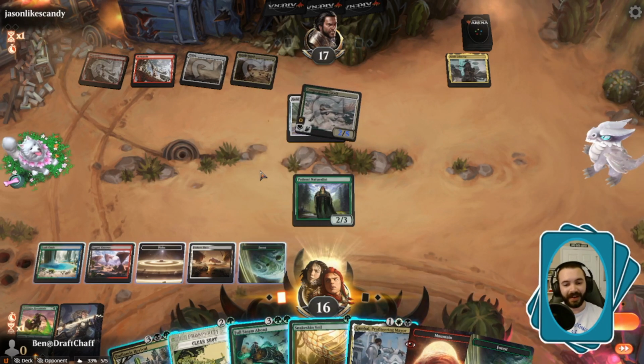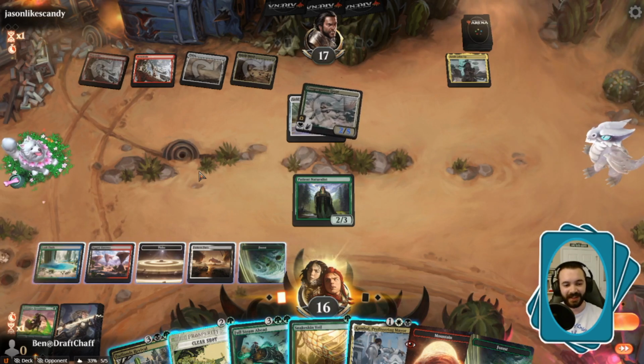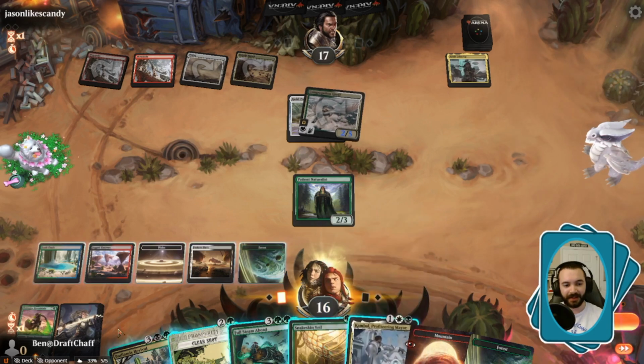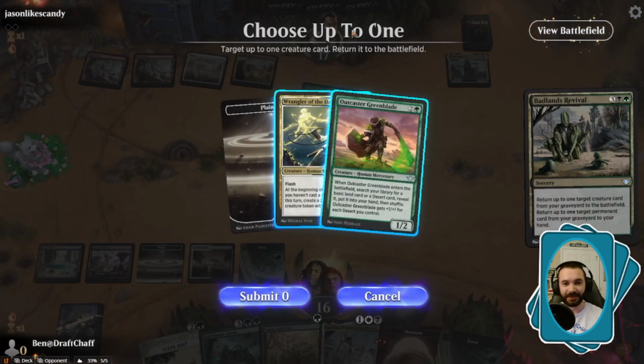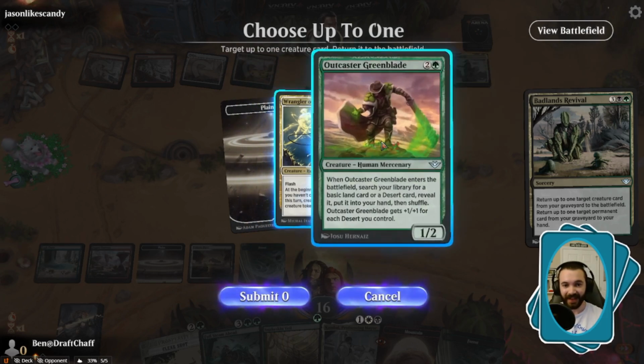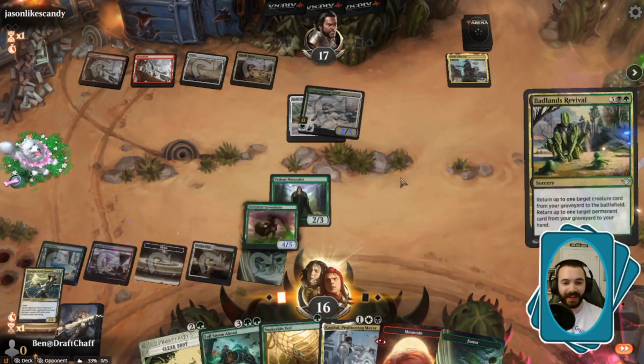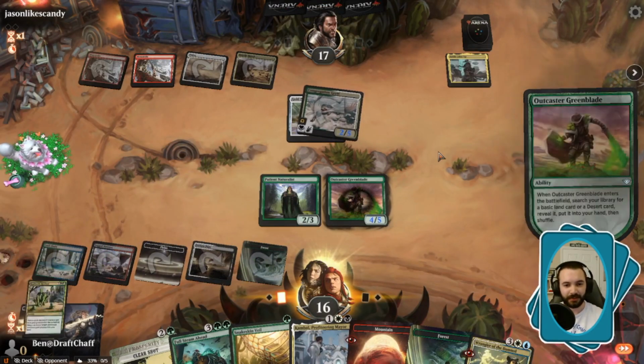Now, I could Revival back the Green Blade. Is that nuts? Or I could get back... You know, I gotta do something here. Maybe I get back the Wrangler and then just start passing the turn with Clear Shot and Snakeskin Veil up, and then I get to get Comball triggers? Nah, that's just a little silly. Let's just put the Wrangler in hand, get the Green Blade back on the field.